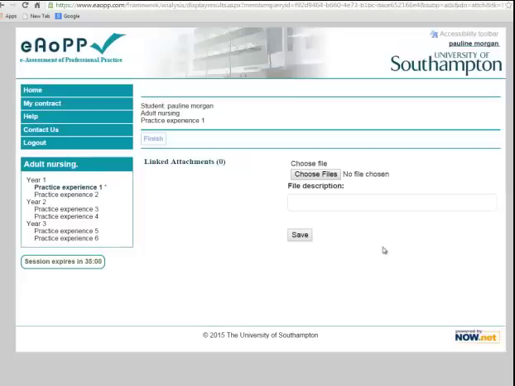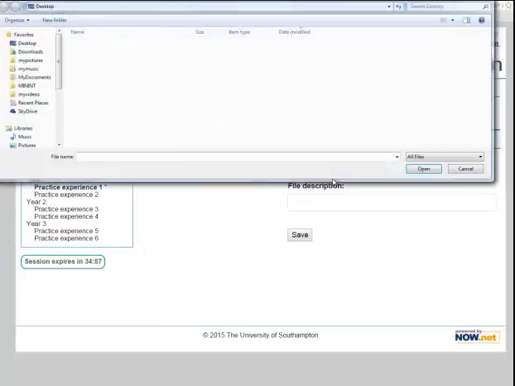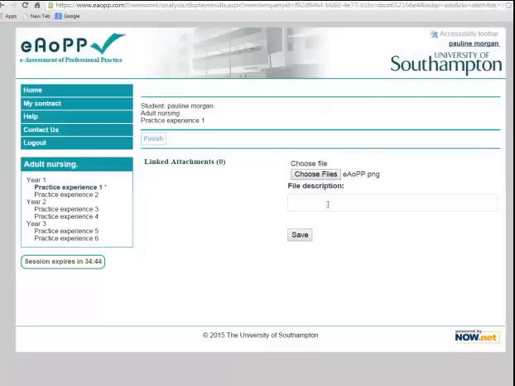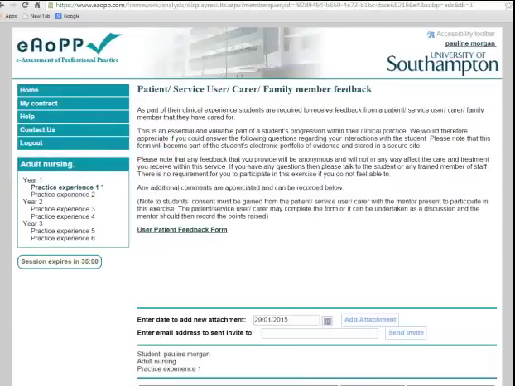Make sure the date's right. Choose a file, so you can go in. I'm going to attach something very silly. Here you go, that's a picture. If you're a child or adult, you could choose any cards or anything that they've given you. Click on open file, put in a description, and we're going to call this patient B. Then we're going to save it, and it will tell you that it's uploaded the file, and then we're going to finish.